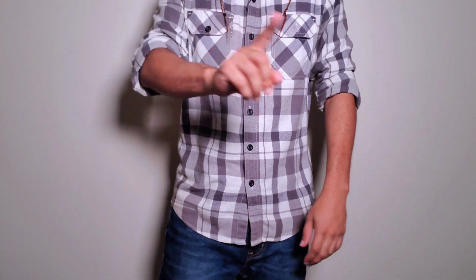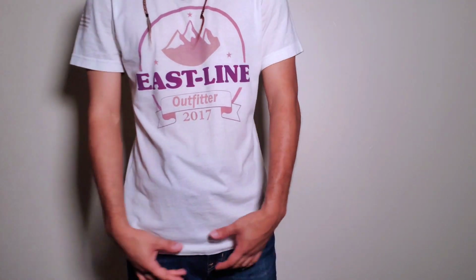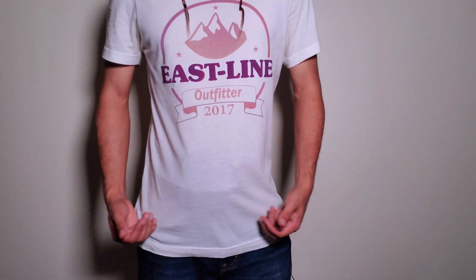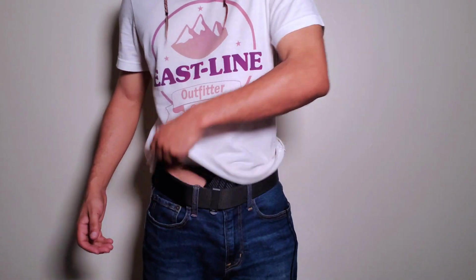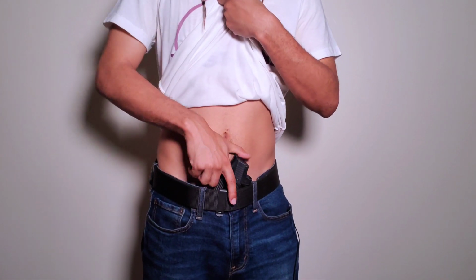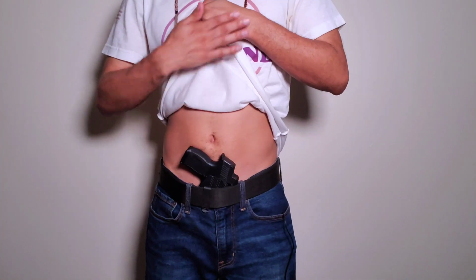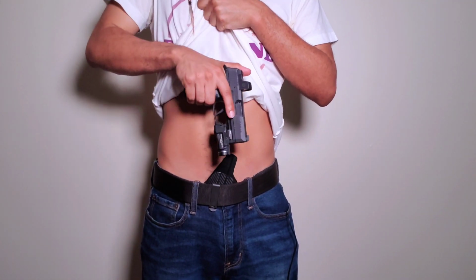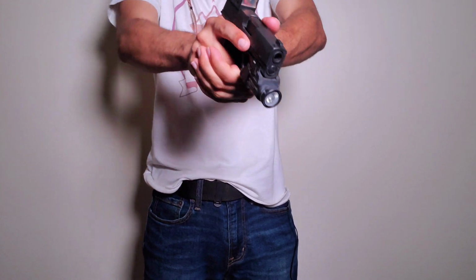But let me show you an example real quick with the other shirt. All right, remember when I was talking about the band? Because it doesn't have that slit in the middle. With the regular shirt like this, you can just grab it from any angle, and it'll have the clearance you need to reach for the gun. I can grab it, have my hand up here, so when I pull my gun out, it doesn't bump it. I have enough space to start getting my grip on the gun.